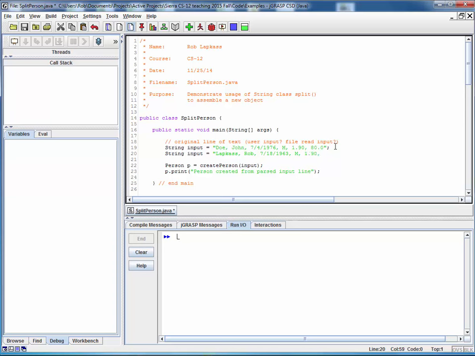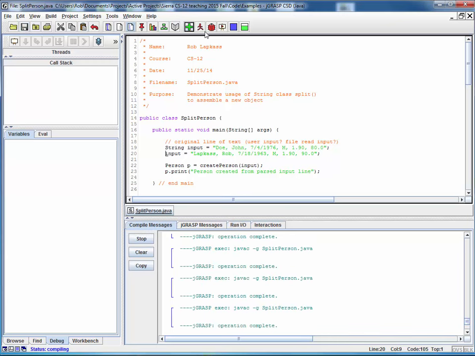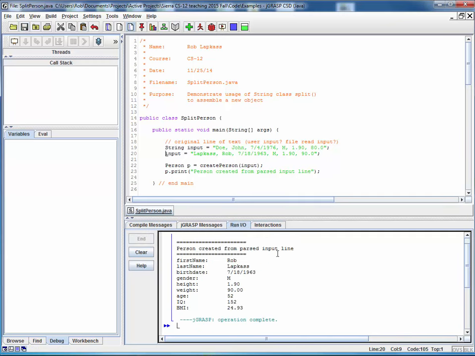I'm going to be a little bit charitable on the weight here. Okay, here's another line of input. This is going to supersede this one. We don't actually need to redeclare that, but I'll save that. I'll compile it. I'll run it, and there is the data for me.